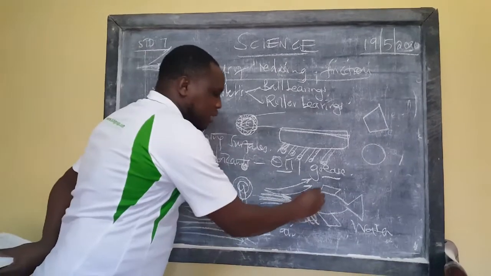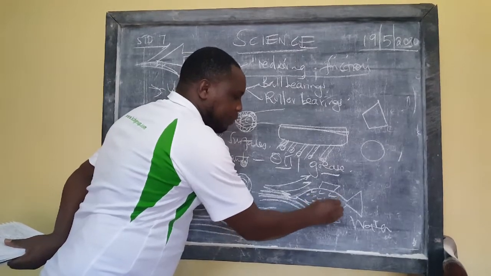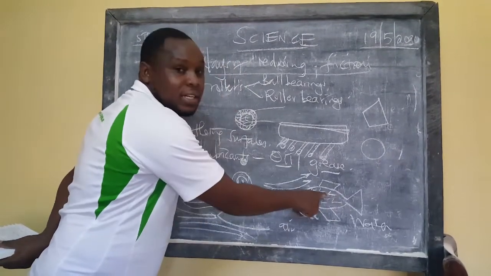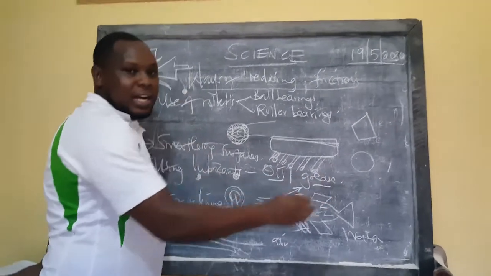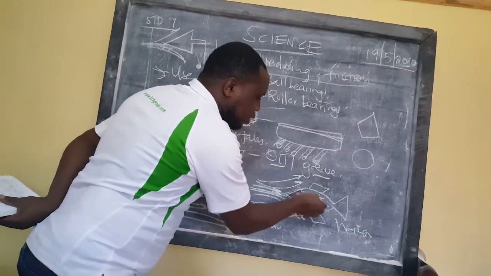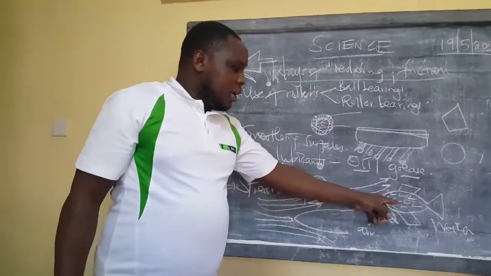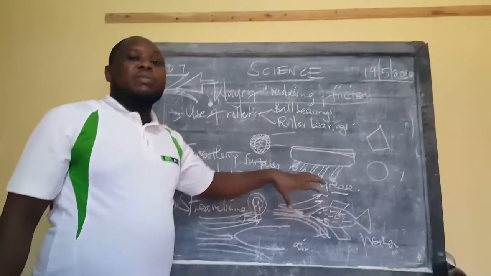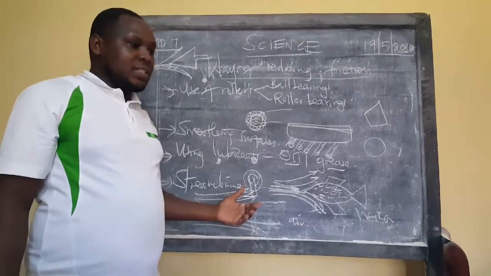They point backwards. And look at the way they are. They are also streamlined, so that the fish will not be pushed back as it moves in water. So the water will be passing through like this. So the fish is able to move very fast. Other than that, this fish also has a slim mucus on top of the scales.